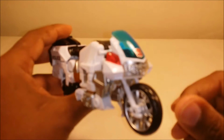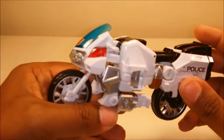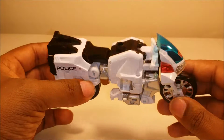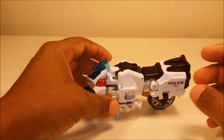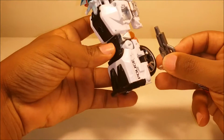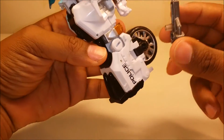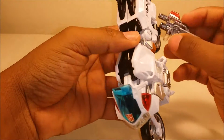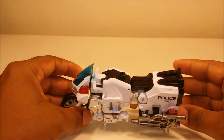He's got a lot of that translucent plastic in the front. But overall, he looks pretty good. And his weapons do have storage. So let's put them here. You can store them right there where his wheels are. You just plug them in here on the sides, and it doesn't look too bad.